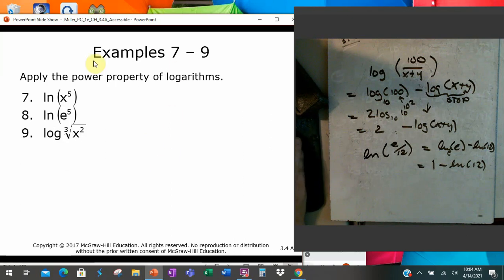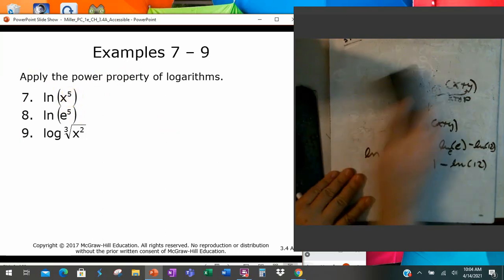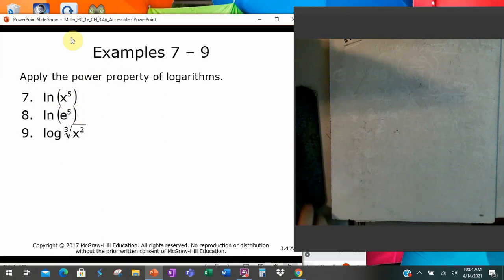So let's do this power property. This is the most important one of all. They're all important, but this is where it really gets useful, because of the power property. We can bring exponents down, and when that exponent happens to be a variable, that gets us the very same thing. It turns solving an exponential equation into just a simple linear equation, but then I'm going to use the log values. Okay.